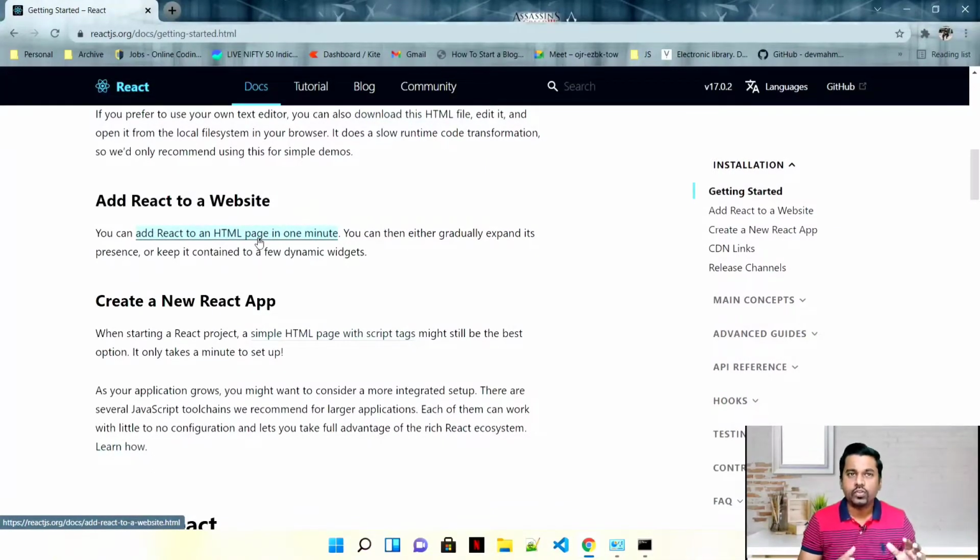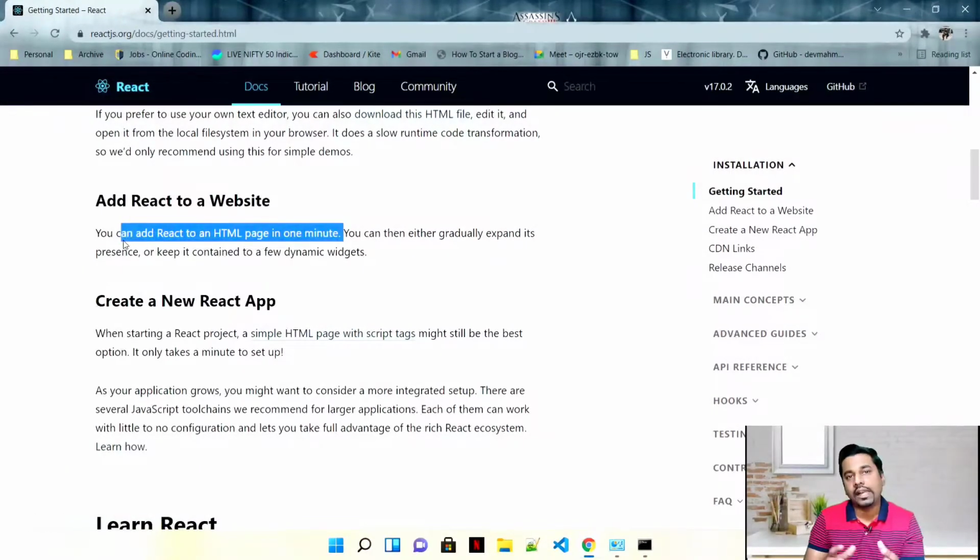But there is a huge drawback of doing that, because you have to create the environments and all the configurations, the Babel and everything. You have to do it on your own. To give you a simple example, you have code minification. You cannot just copy the code and deploy it over the server, and there are various stuffs you can do, but let's avoid directly adding React into your website.